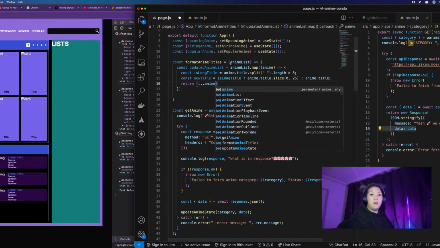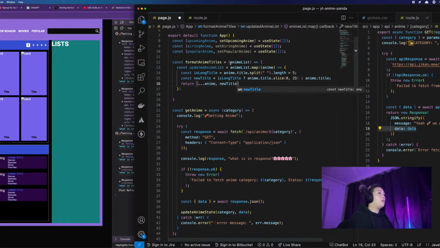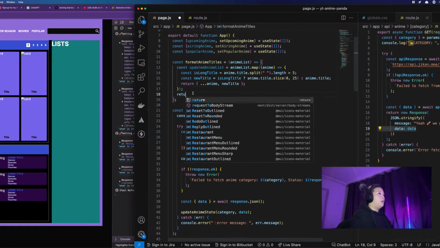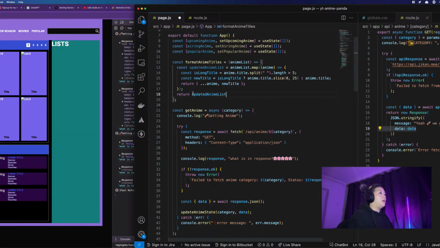So anime, new title, and I'm going to set new title as a property there. So return, obviously, the updated anime list. You can have this like const and then return it. You can also remove this and only say this, that you wouldn't need this return at the end, but I thought it would be descriptive to show you guys.